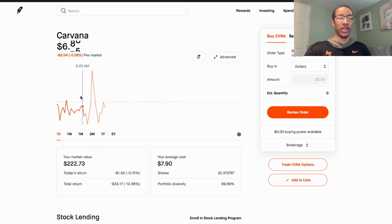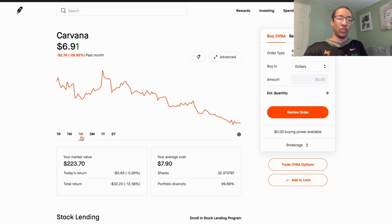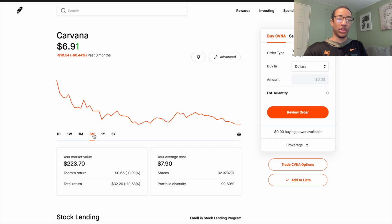Now this chart in particular is called a line chart. There are also candlesticks and things like that we could get into later, but this is the most basic chart that people who aren't familiar with candlesticks and how those work can understand how the chart is moving. So 1D means one day, 1W means 1 week, okay? And I think you see where we're going with this. 1M, 1 month. And this is the 3-month chart. It'll show you all the way back as far as February 2nd. So right now it's May 2nd.